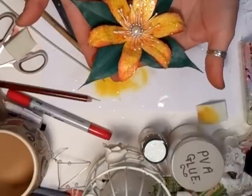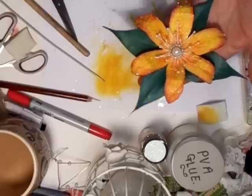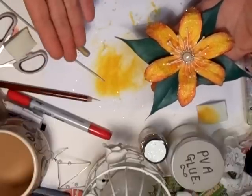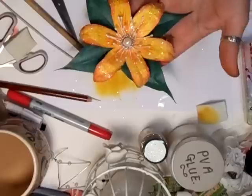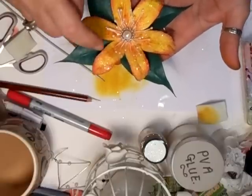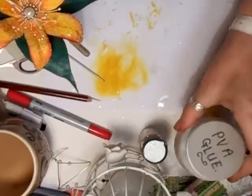And I think that would look fabulous on any project. So I hope that helps. Please be careful using this because it is glass. And once that's dried, that'll be fine. Spray it with hairspray and that will hold all these shards on. So that's just an idea for you to do that.